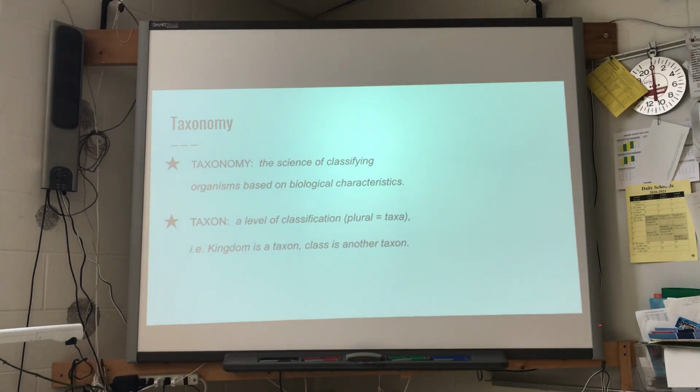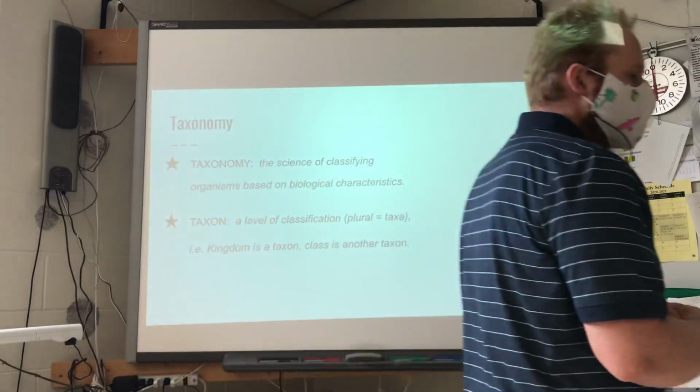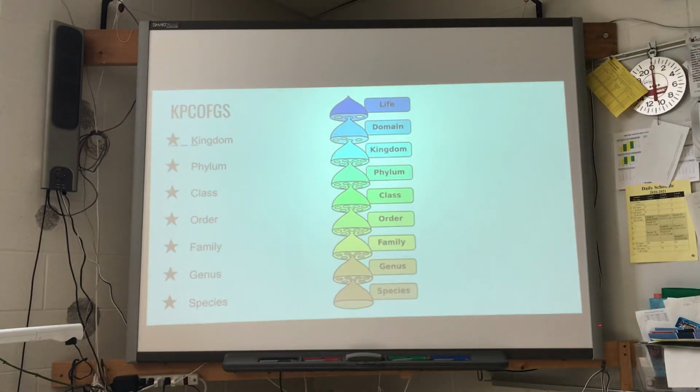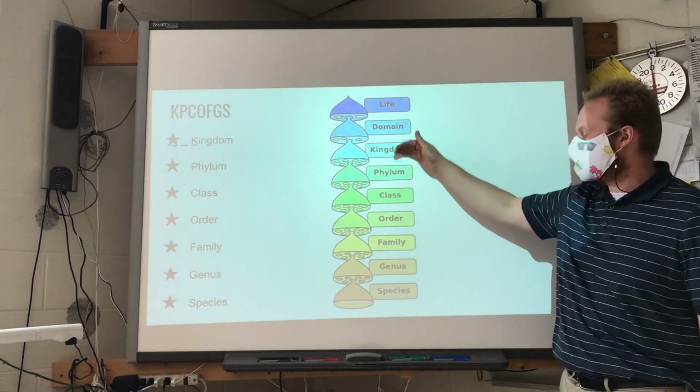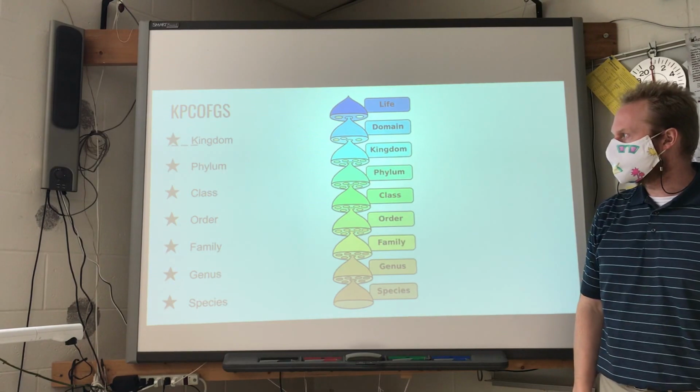When we are talking about a taxon, it's one of these levels. Domain is a taxa, kingdom is a taxa, phylum is a taxa, and so forth. And I think I ask you to fill this in later, in question number 2. All living things can be classified by this system.